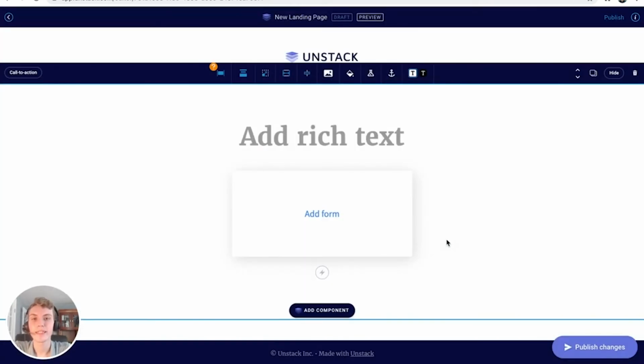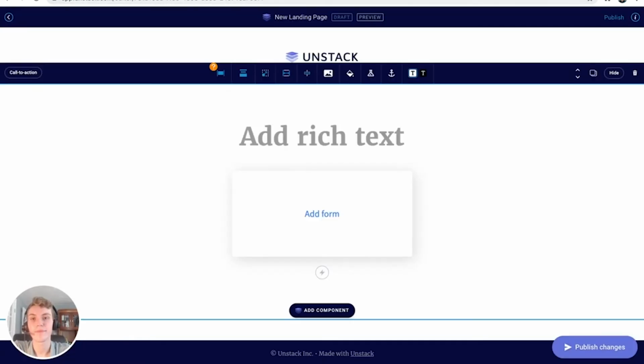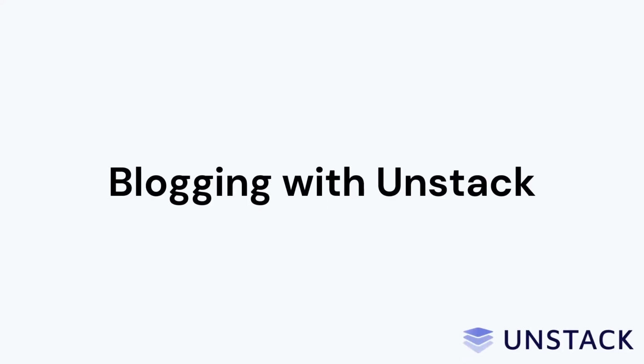Then, when you're editing this page, if it's a draft and you'd like to view how it would look on the real site, click the preview button. This will open an exact preview of the page you're currently editing, so you don't have to publish it to see how it's doing. That'll wrap up the page settings that I wanted to go over here. Next up, we'll talk about blogs.